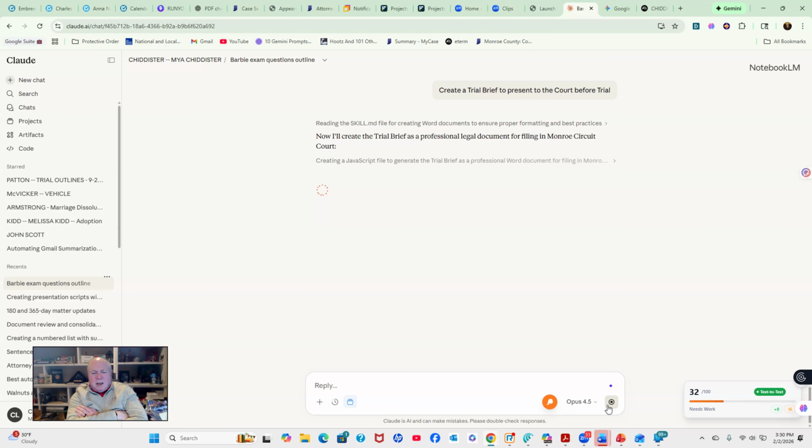In any event, I don't have to work with the JavaScript, but if I knew how to handle JavaScript, I'd be in great shape, because that's what's going to be generated here in just a second. Normally on this go around it takes maybe a minute. Two minutes would be considered pretty long, with the exception that it's creating a trial brief.